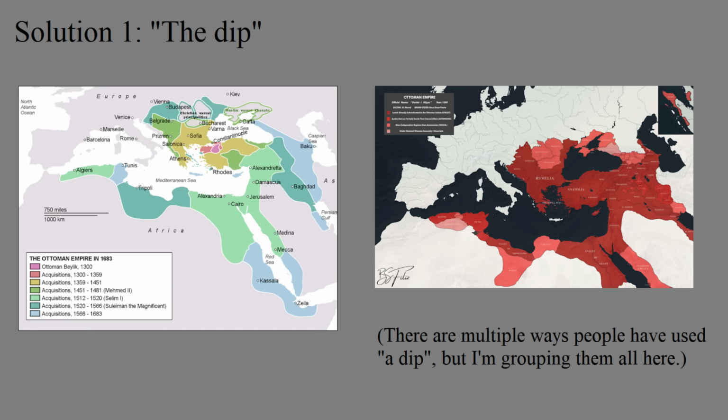While this is probably the most common choice I've seen, they can't even agree on what kind of dip in the map they're making. So it's hardly a consensus. You could probably divide this solution into solutions 1 through 10 if you really wanted to, but it's ultimately the same idea.